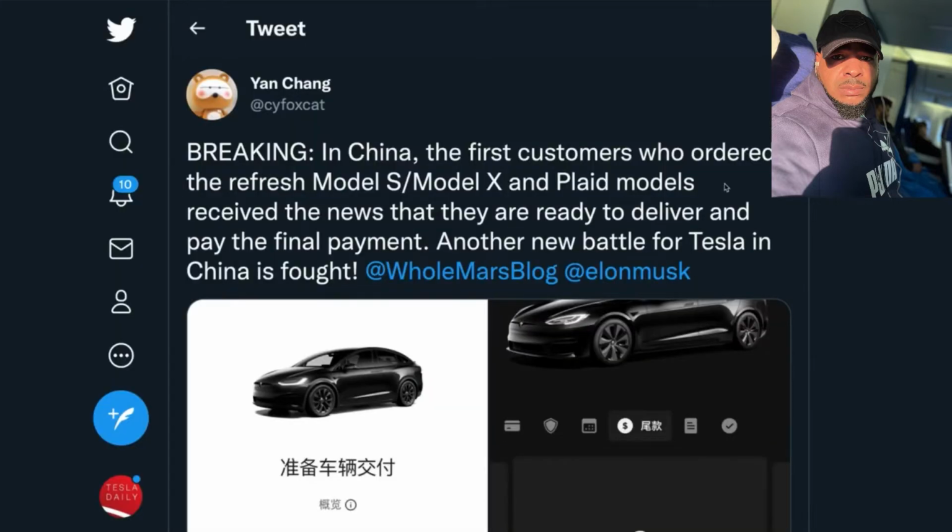All right, other exciting news here. We've got an update in China. We had talked before about how the Model S and Model X had been granted permission for the purchase tax exemption in China for the new energy vehicle credit there. Or, the purchase tax is different than the credit, but for that purchase tax exemption, we had seen a photo of a Model S there at Giga Shanghai.